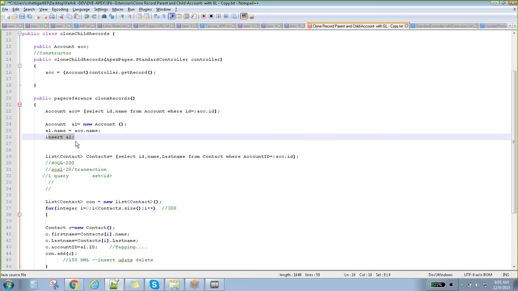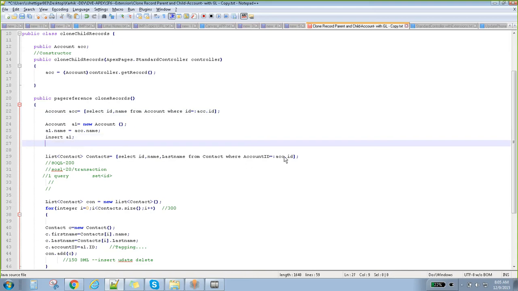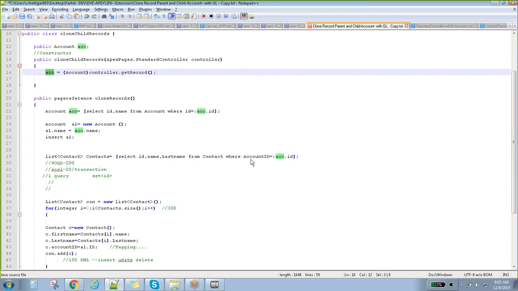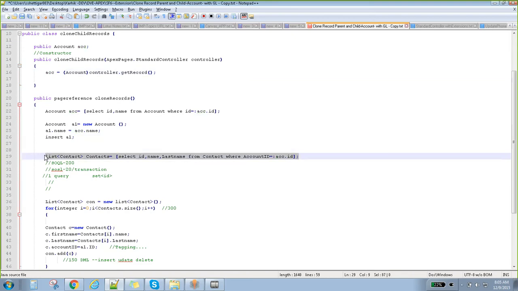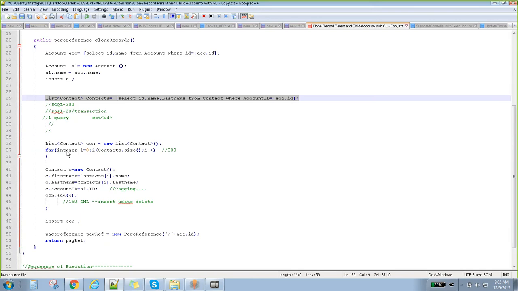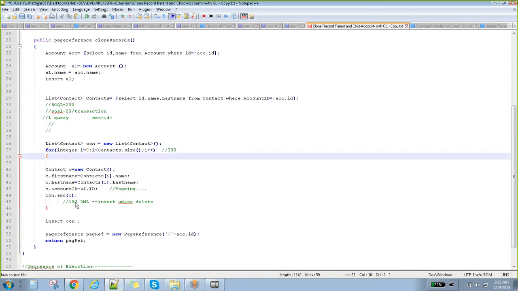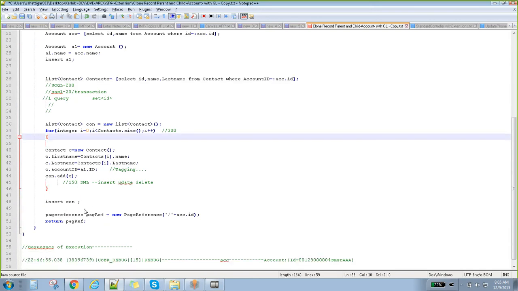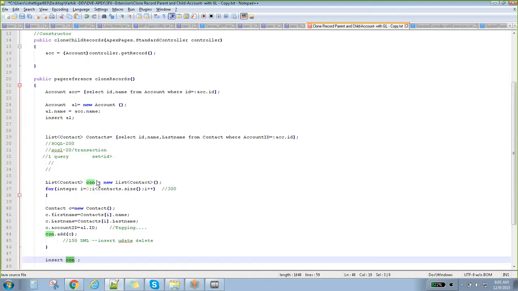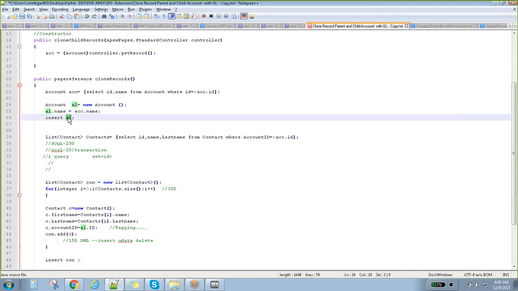Once that is done, query the related list of that account, the related contacts, put a for loop and insert those. Then return back to the new account.